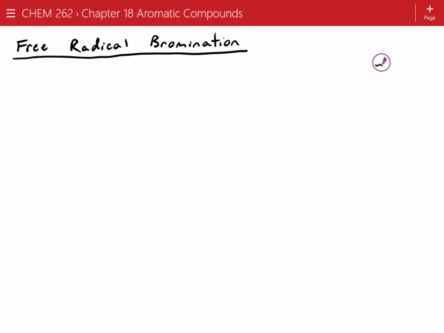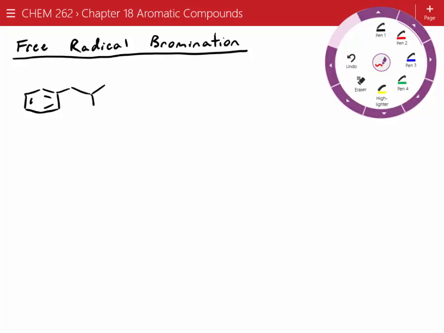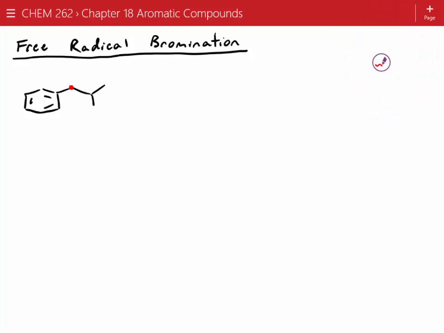So if you go back to the chapter on radical chemistry, we had a section where we could brominate allylic positions. If we look at benzene rings, specifically the benzylic carbon, they're kind of allylic. So if we look at this carbon here that I'll highlight in red, it's pretty allylic. It's the carbon right next to a double bond, but it's also benzylic. A benzylic group is more descriptive than saying allylic, because benzylic is specifically next to an aromatic ring, not just next to one double bond. So we can brominate this position.